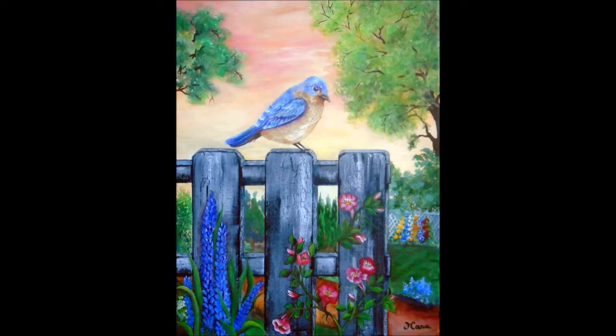Today we'll be painting a whimsical picture of a little bluebird on a fence, which I created in Tennessee and I brought him all the way to Florida to be able to share it with you.